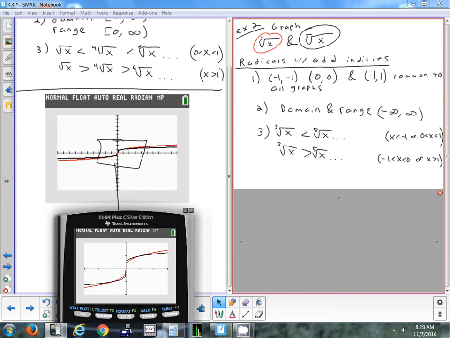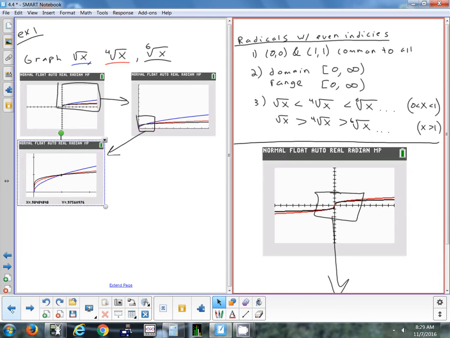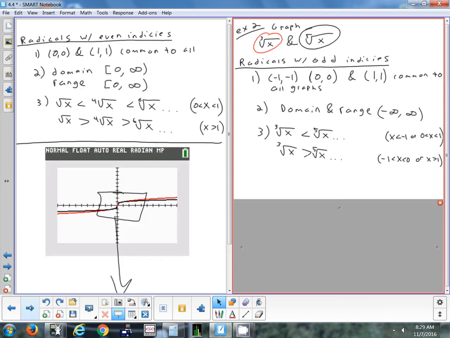Okay, so they're kind of complicated. There's a lot of different things happening here. But what's nice now is we have a general picture of what odd roots look like. Odd roots pretty much always have this kind of horizontal S shape, and even roots pretty much always have this curve that can start at the origin if you don't shift it, and then just curve up very slowly. But that's the general shape of even roots and odd roots.